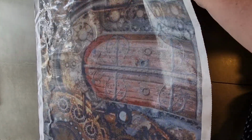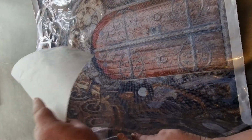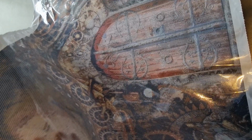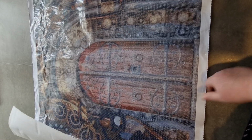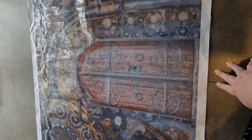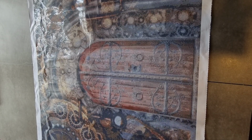I can't wait to see what it looks like when it's rendered. I mean, that clock up there looks stunning. Doesn't it? Doesn't it look stunning? I am one happy camper. I am a really happy camper. Oh, I love that door. I really do like that door. I've got to stop.